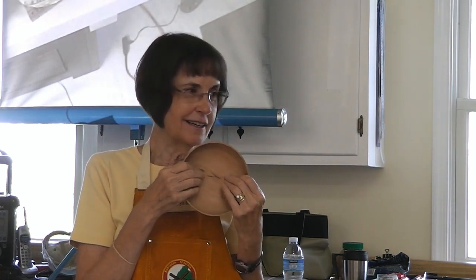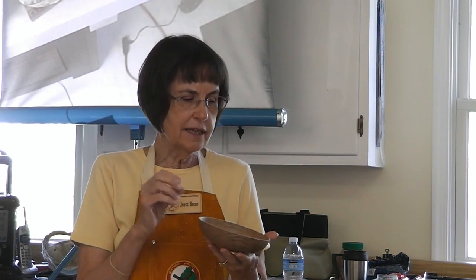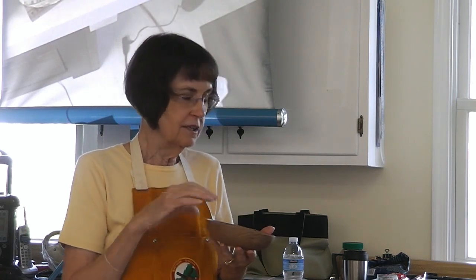I'm actually going to try something today I've never done before, and that's to freehand this little design inside here. It's much safer to do the branding because I can control it. But this was so little, I felt like I couldn't come up with a design that I thought was delicate enough. Well, you could have Hank hold it.